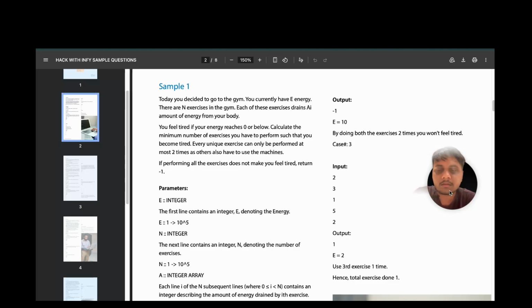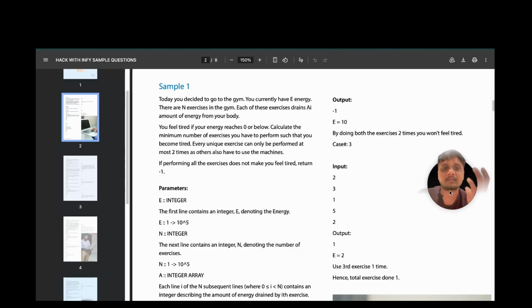This is sample 1. Today you decided to go to the gym. You currently have E energy. There are n exercises in the gym. Each exercise drains A_i amount of energy from the body. So basically, you enter the gym, you have energy E, which is an integer, and then there are n exercises in the gym.